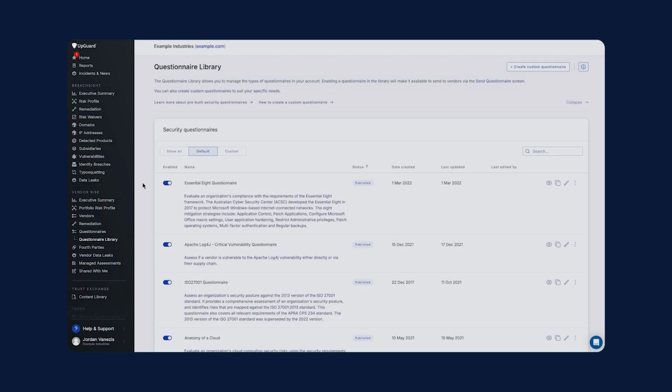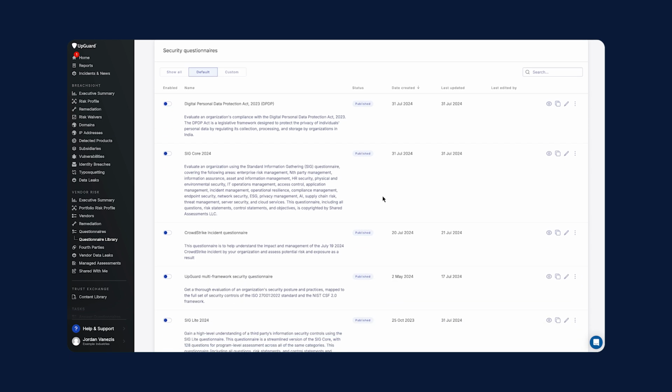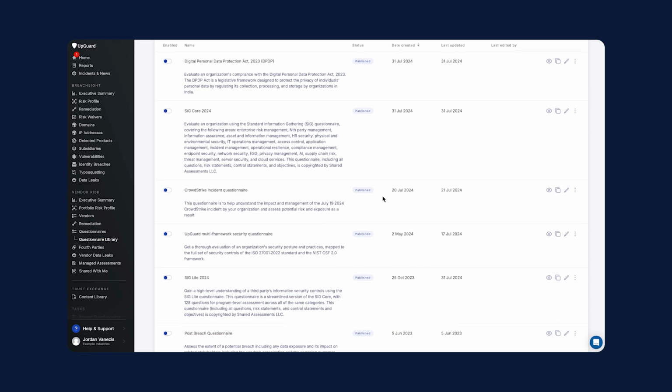If they are low, under 10,000 records, but they're still getting maybe 1,000 records of some sort of data, then I'll probably send out the SIG-like questionnaire that you guys have built in there. Now that you've built that, a lot of times I've been sending that out if they're handling any data, just because it makes it a little easier for me. I can get a little bit more information, but it's not a huge heavy lift. A SIG-like is only 100 questions or so, 126, I think.